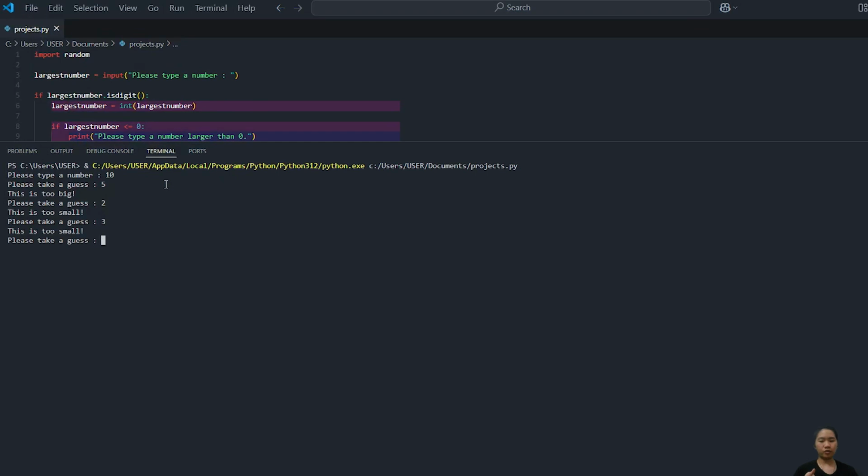I'm going to go ahead with 3. This is too small. Once again, I'm going to go with 4. Very good guess. Congratulations, you finished the game. You've got 4 guesses. Okay, so this is how the game works. You can continuously play it until you get the correct answer.